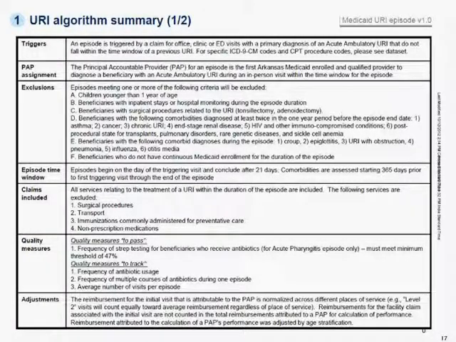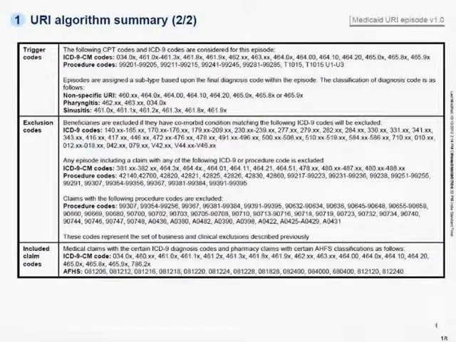Each classification will have its own cost threshold, and Paula will talk a little about that with the report. A quality measure to pass relates only to the pharyngitis classification and must meet the minimum threshold of 47%. Next slide, please. The quality measures to track will be the frequency of antibiotic usage, frequency of multiple courses of antibiotics during one episode, and the average number of visits per episode.